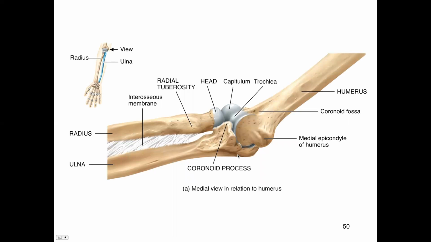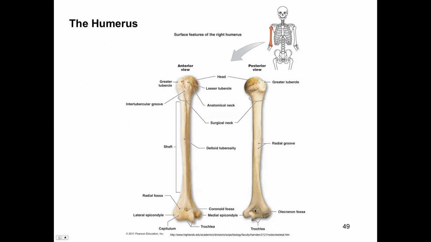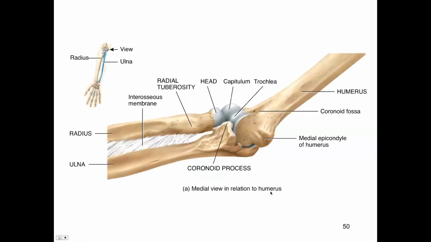Now here you can sort of see the elbow. So here's your ulna, and here's the elbow that you're feeling. So here I said it goes in here. So it's the olecranon fossa. This is the olecranon process that's sort of sticking out here, and it goes into that fossa. And that's what you feel when you hurt your elbow and you bump your funny bone. Well, that's what you're bumping. A lot of people think it's your humerus that you're bumping, but it's not. It's this process here if you really hit the tip of your elbow.